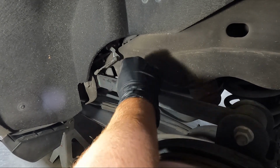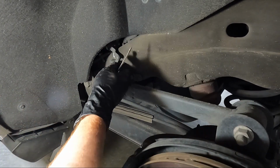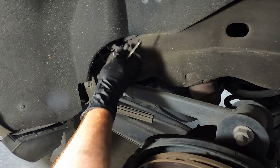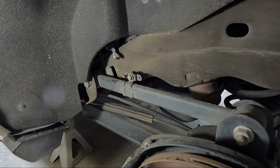Got it off there. There we go. You can see that once you do that, you can twist it off the top. So we've got it marked. You can see my mark there. That's where it needs to be. So we're gonna have to lengthen this, and I'll show you how we're gonna do it here after a while.